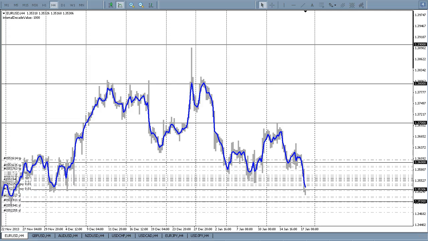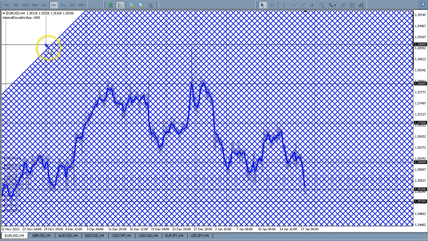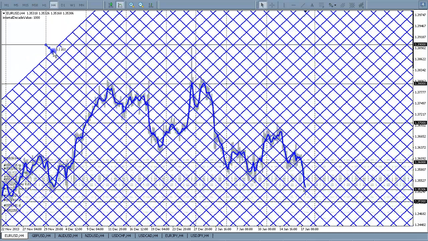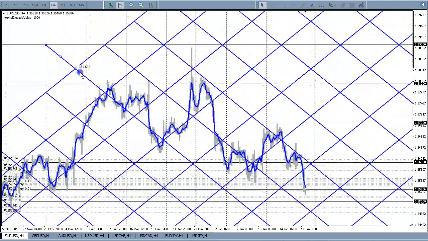Okay. I found my grid tool. I'm using 100 pip handles on this chart. So I'll go up here to Gann grid, whip this fancy thing out, and I'm just going to go for the 100 pip here. So I drag this all the way out to here.